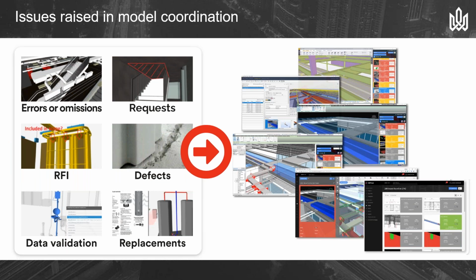So if you're on the phone talking with one of the subs, and you're telling him, look at issue number 15, and he clicks view in model, and instantly the camera is bringing you to the right location. This is really what we're providing, an easy workflow for people to look at the same thing and transpose the issues in their software to see if it's solved in the current version of the design, the model actually.